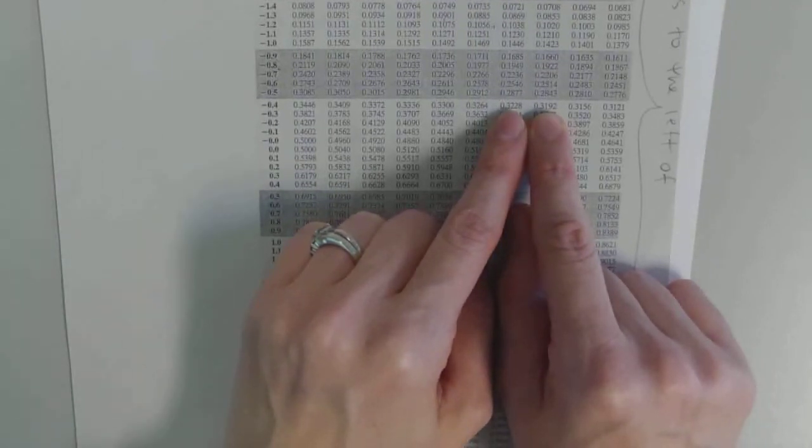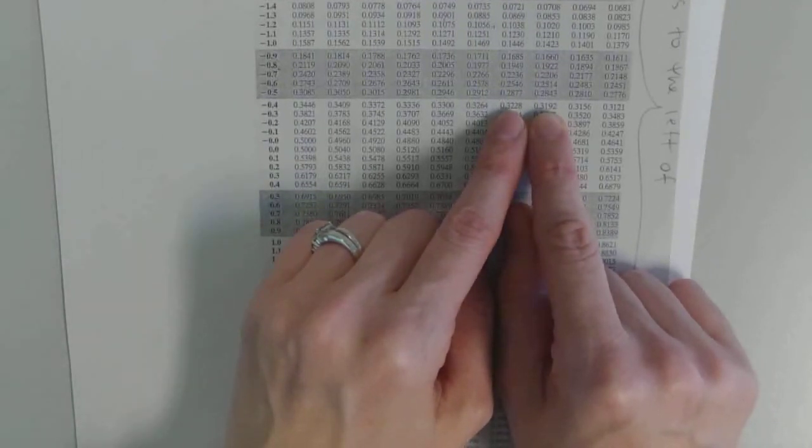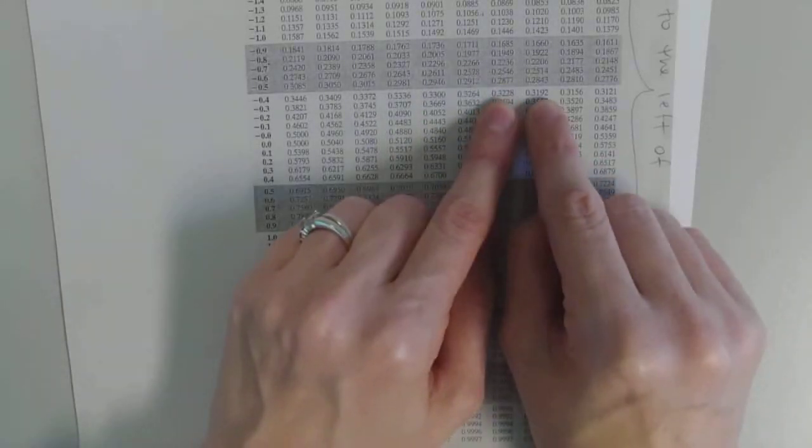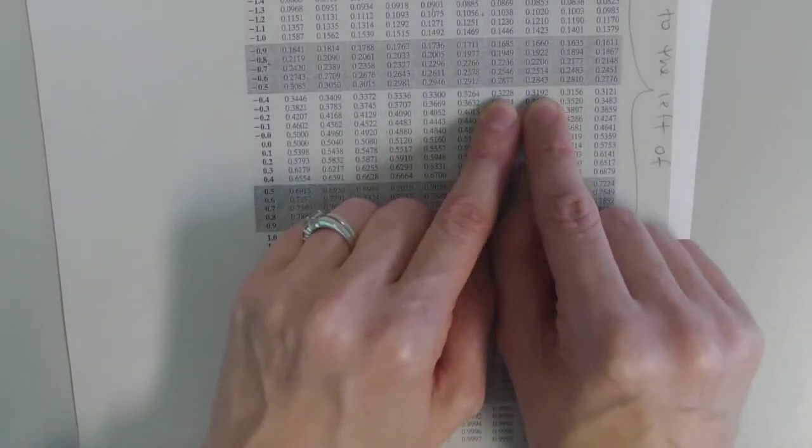So, will 3200 be here exactly? No. Probably 99% of the time, guys, you're not going to find the exact area. So what we have to do is we have to estimate, and we have to just get as close as we can. It's not Price Is Right rules. You don't have to be below it. You have to be as close to it as possible. So who's closer, 3228 or 3192?